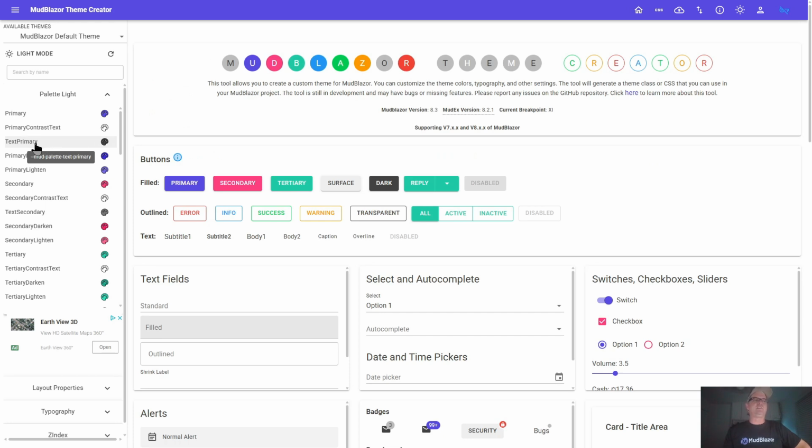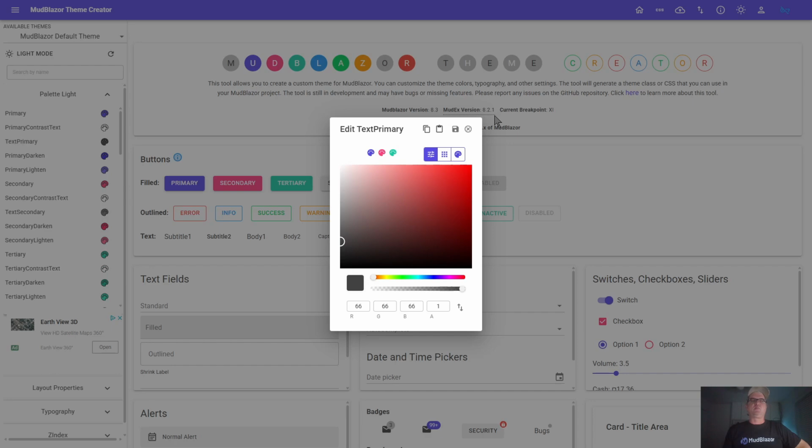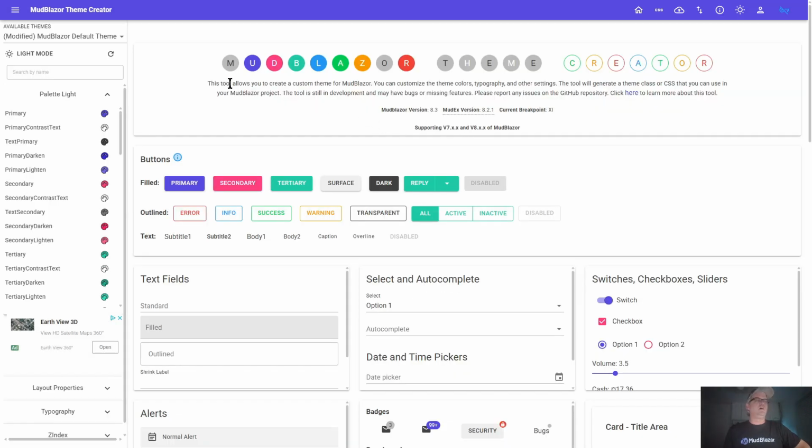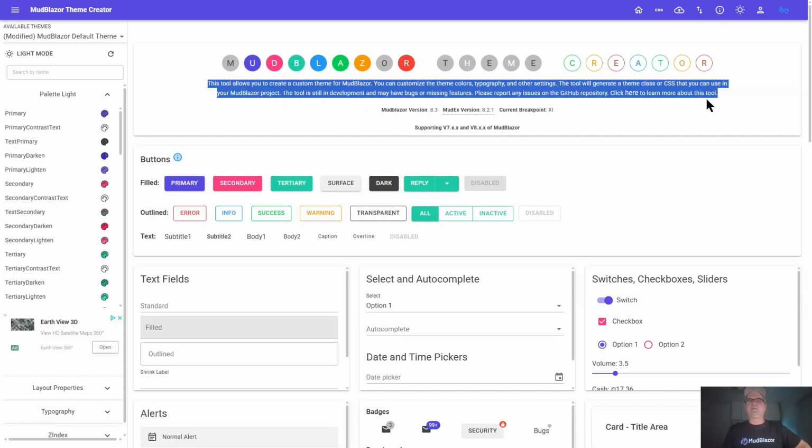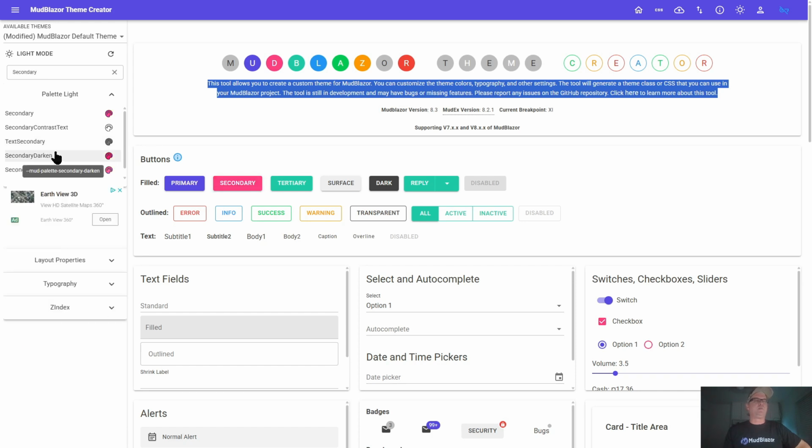One is text primary. So with text primary, you have the color of all of your body text. All of your normal text is going to be text primary. Not primary contrast text, but text primary. And along with text primary, you have text secondary that I believe is used some in regular tables, but otherwise is not used in the library.